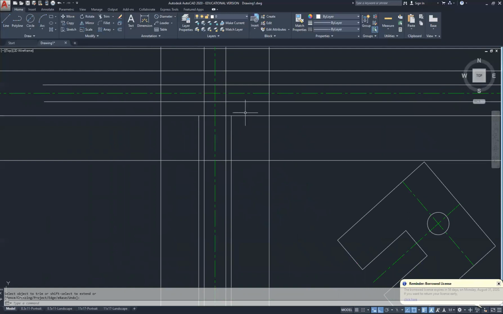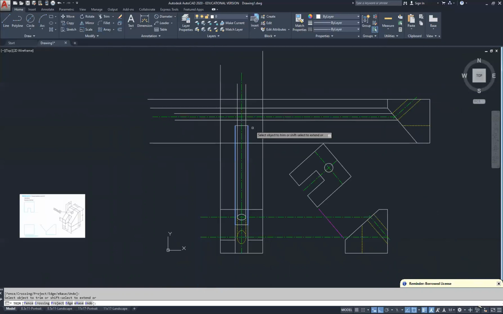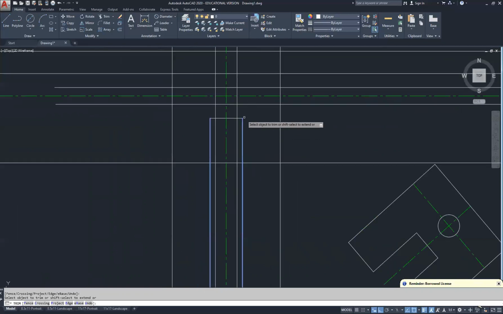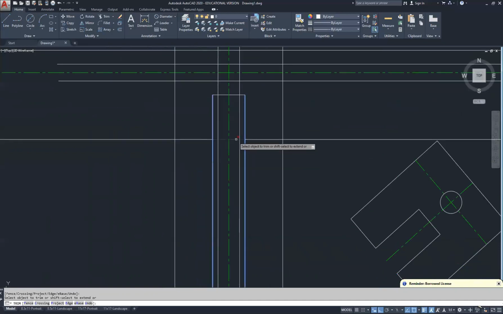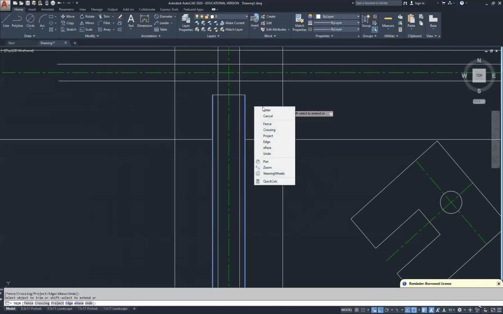Removing those. I can now repeat trim and select this line and this line as a cutting plane, removing this line and the projected line. I no longer need it anymore. I just needed it for this line right here. I will also take the opportunity, since this line here does not exist in the piece, I'm going to cut that away. You can see that there's no line here on the auxiliary. Enter.